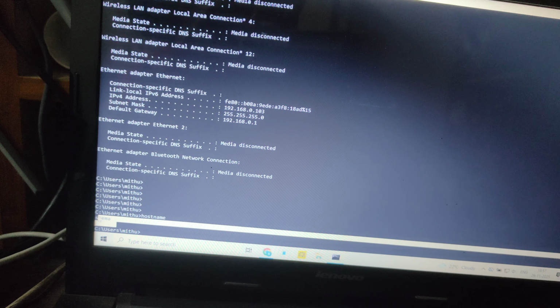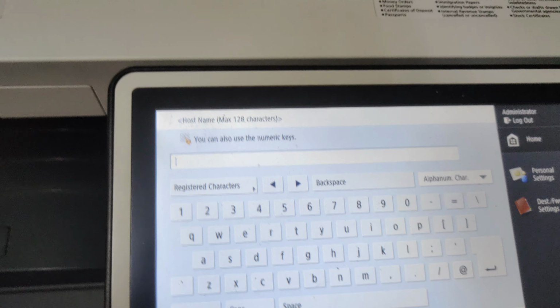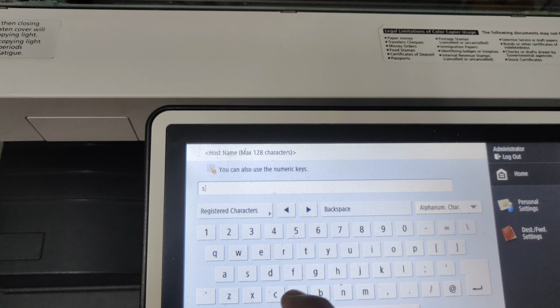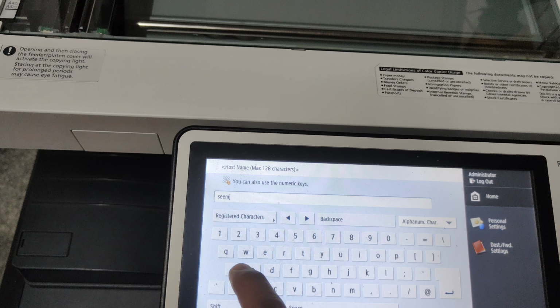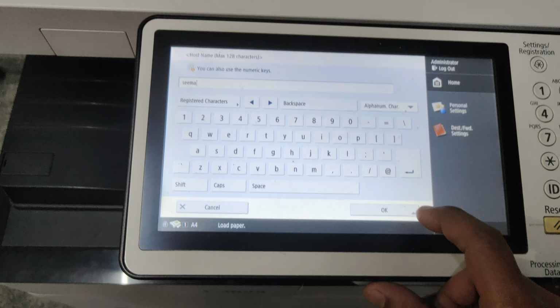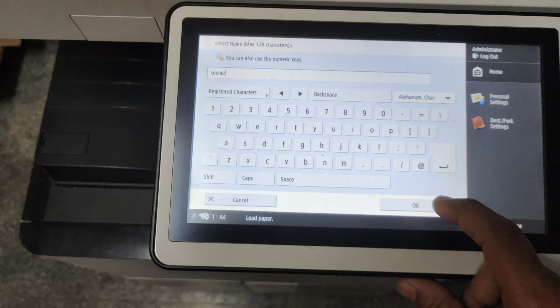So here I am seeing the host name as SEEMA. So I need to enter this in the first line where it says host name. So I will type in SEEMA and click on OK. That's the host name of my PC.